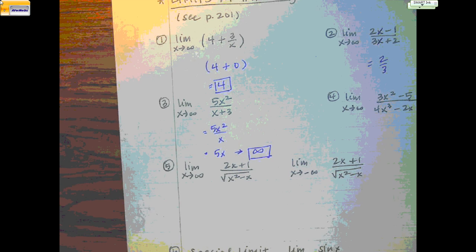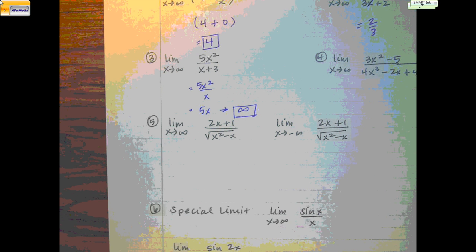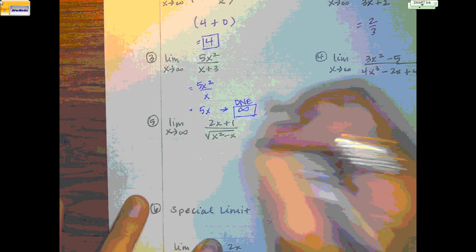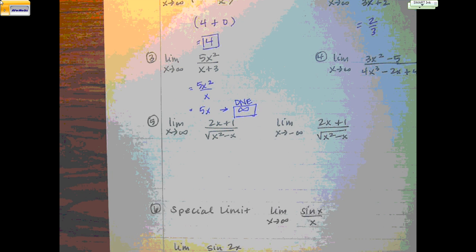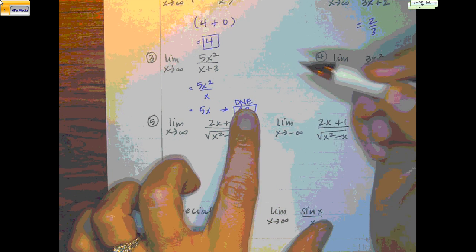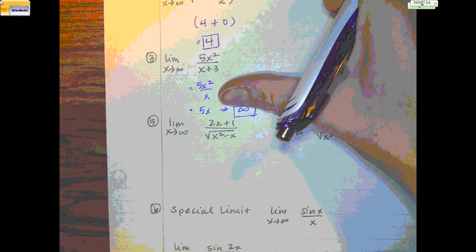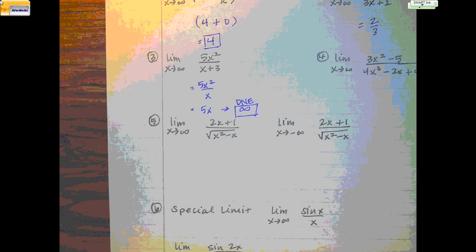Now, here's the thing. When we went through this the first time, I let you guys put either answer. You could put DNE, does not exist, or you could put infinity. Do you guys remember that? Here's the thing. On an AP test, if it's multiple choice for this type of question, one of your answer choices may say DNE, or one of the answer choices will say infinity. So you need to be prepared to answer it either way. You see what I'm saying? So just know those are both possible answers. You need to be ready for either one.